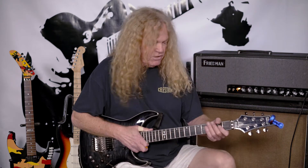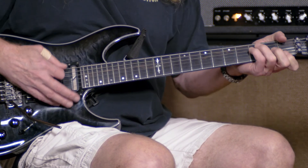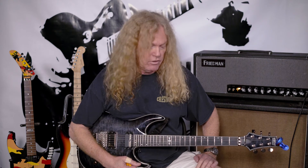The clean sound is decent — it's an okay clean sound, but I have other guitars I use for the clean sound. It's not bad at all. I usually use Strats for clean sound, or acoustics. When it comes to electric guitars, it's pretty much full tilt with me, and this pickup fills the job.